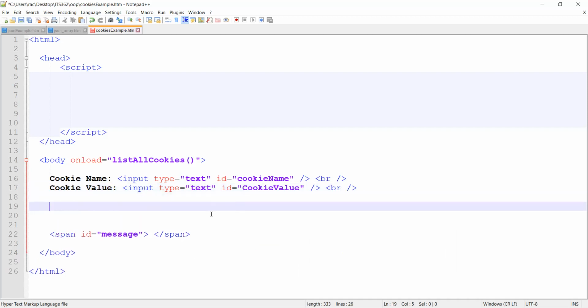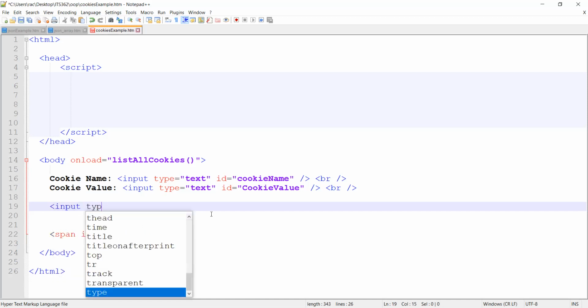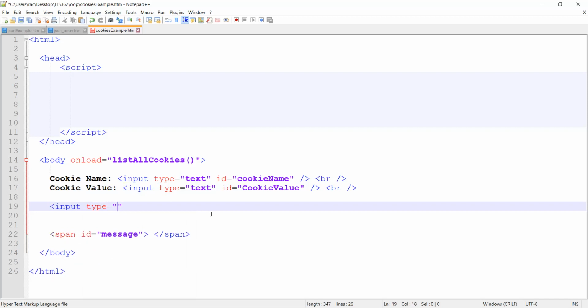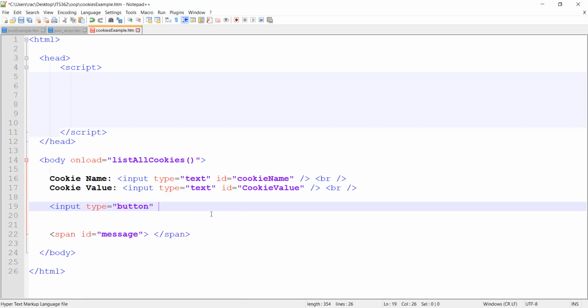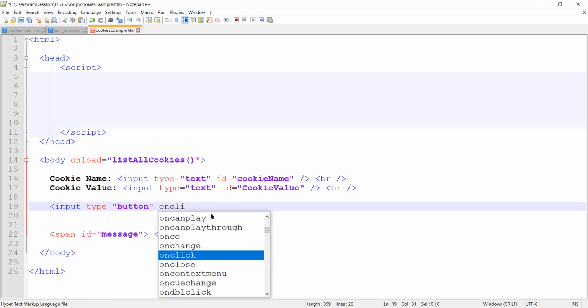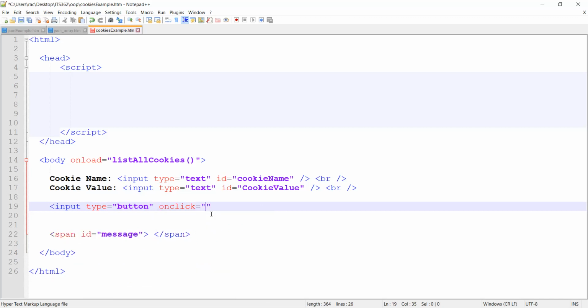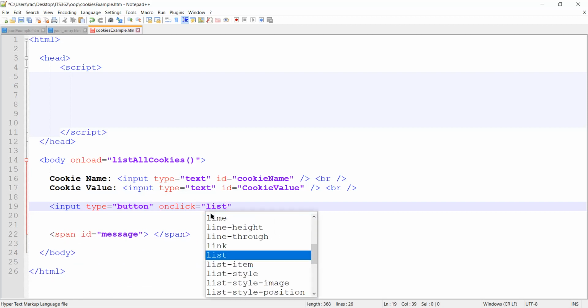So now we need 4 functions for the 4 things that we did. The most convenient way of doing this is just to have buttons. So I'm going to have input type equal button, onclick. Right, and it doesn't matter the order. So one of the functions is list all cookies.